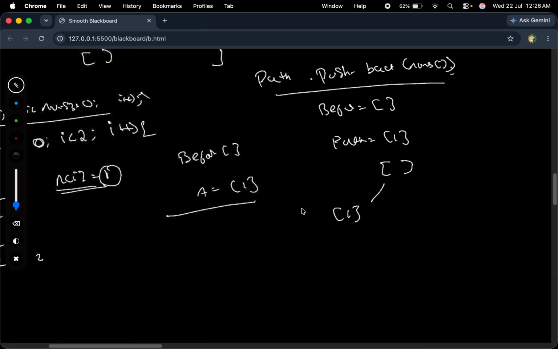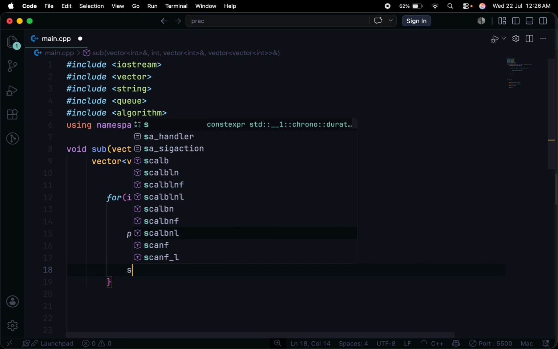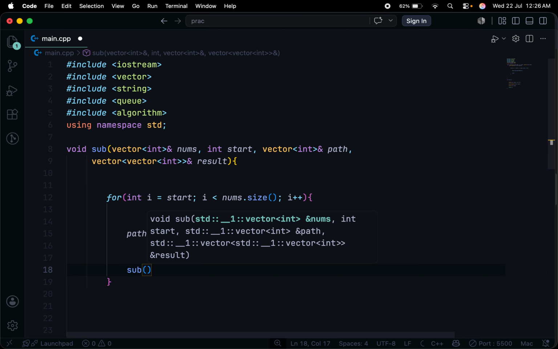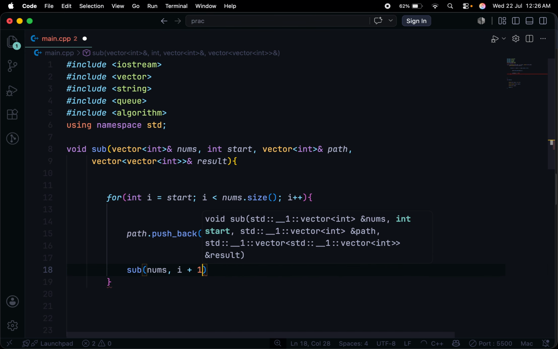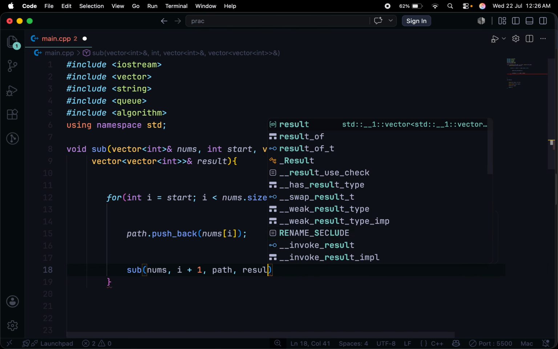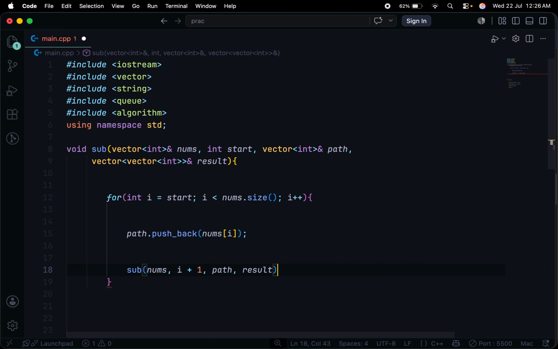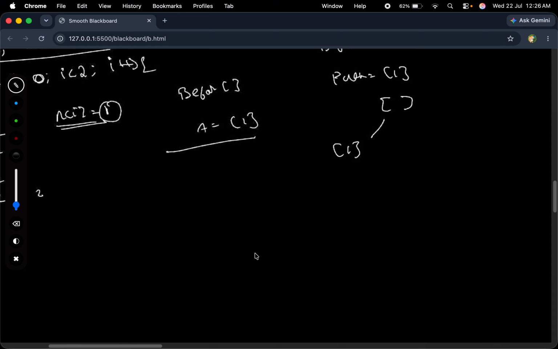So I will write the recursive call with nums, i plus 1, path, result. Now let me explain why I plus 1.